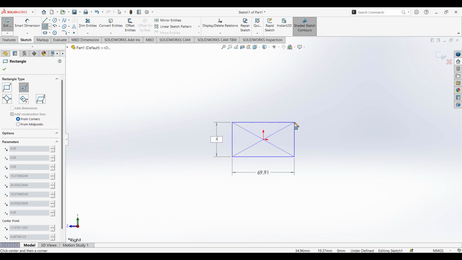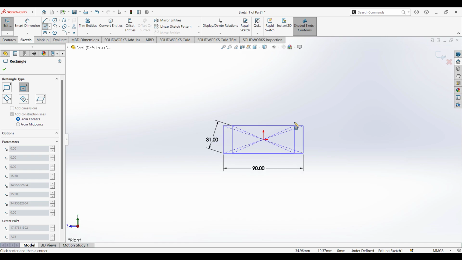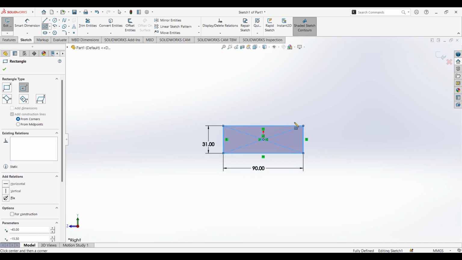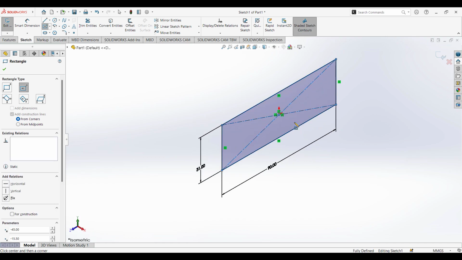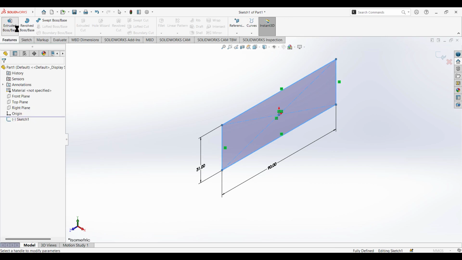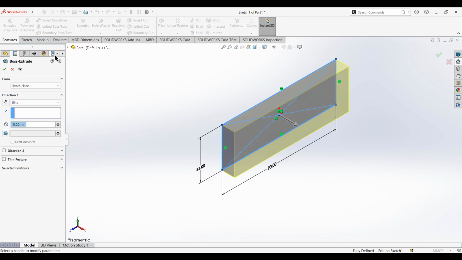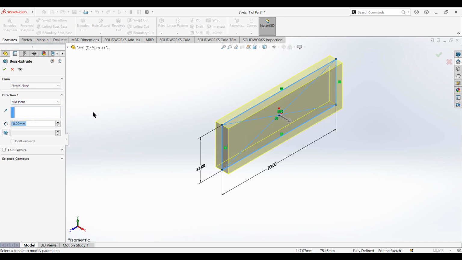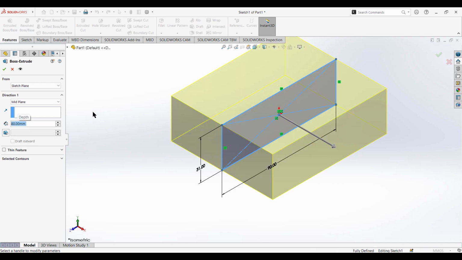Now isometric it for a better view. Now go to features, now extrude boss. Extrude boss it from the mid plane to 80 unit. Now press OK. So this portion has been done.